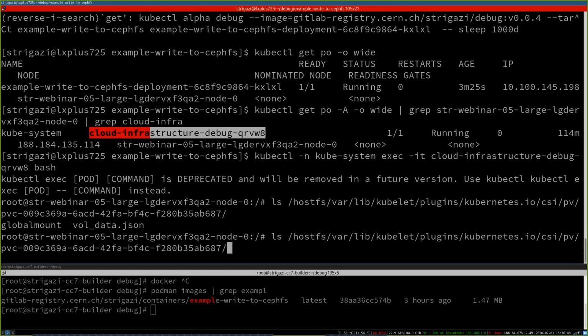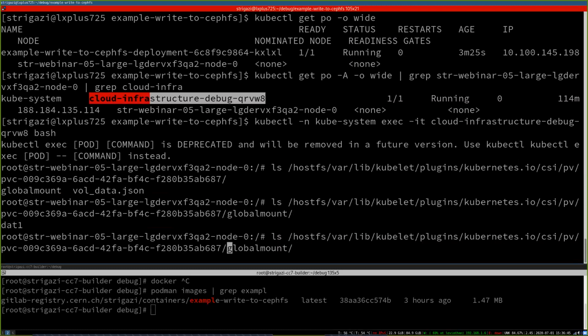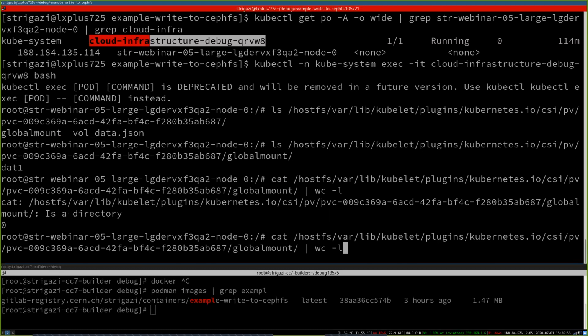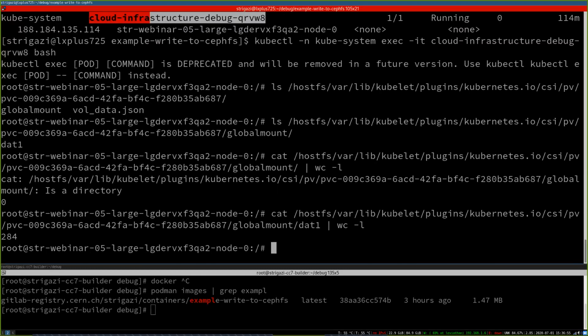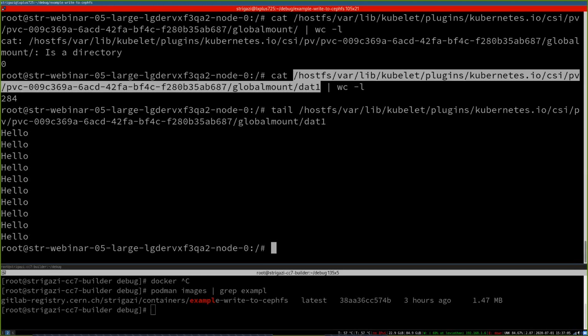And because this is a CephFS mount, it has a global mount, and you can see the one file that my process is writing, and I can even cat it and count the lines. That I write hello every second. And to prove that to you, I can show you the contents, which is just hello, written every second.